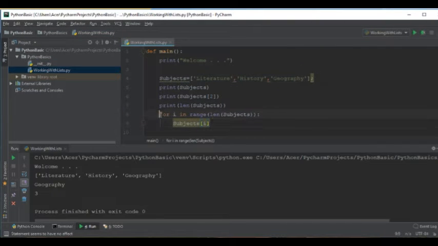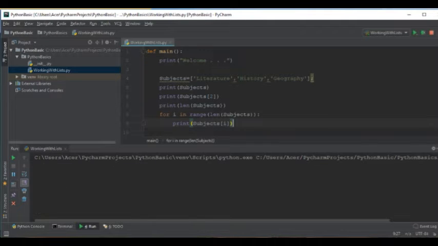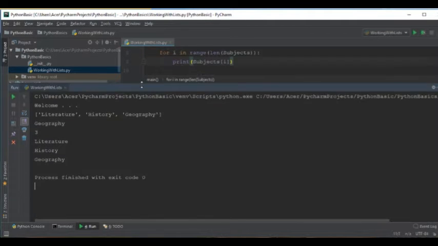By writing like this, we can print the values and fetch all the values of that list. First comes literature, then history, followed by geography.